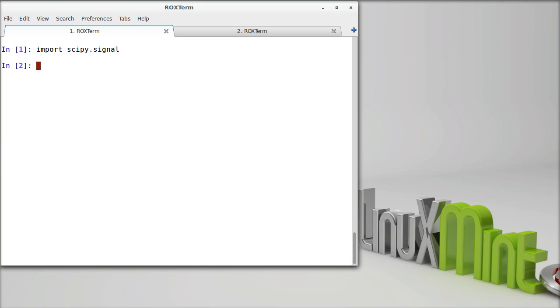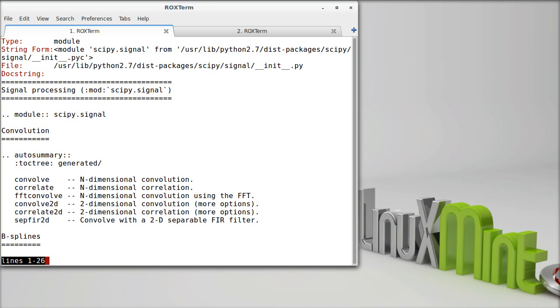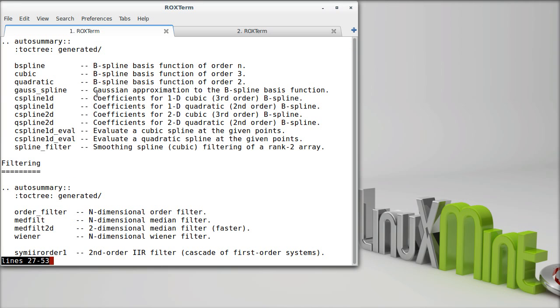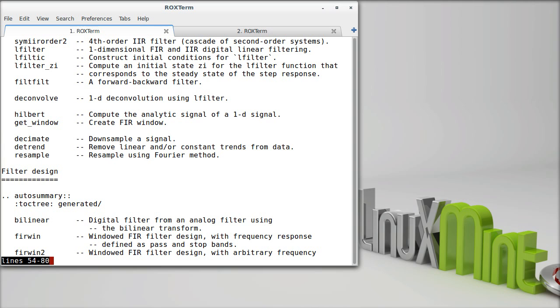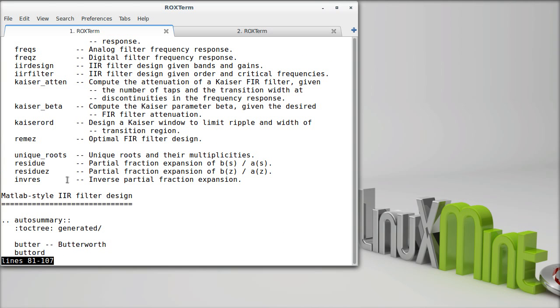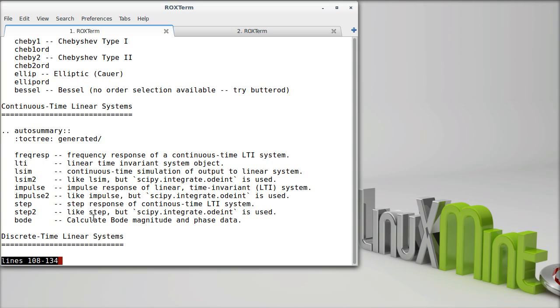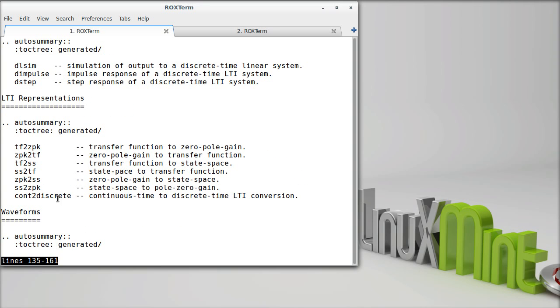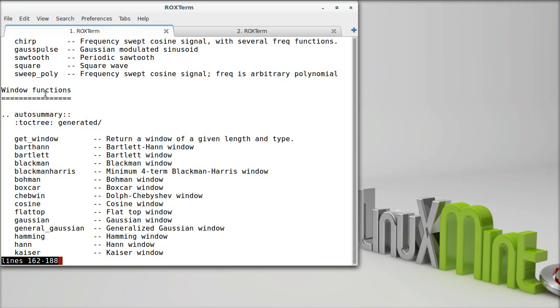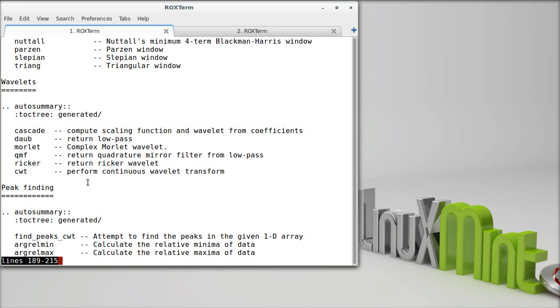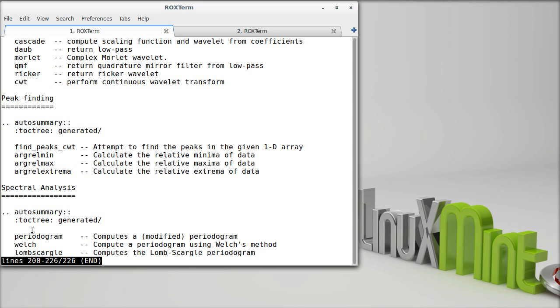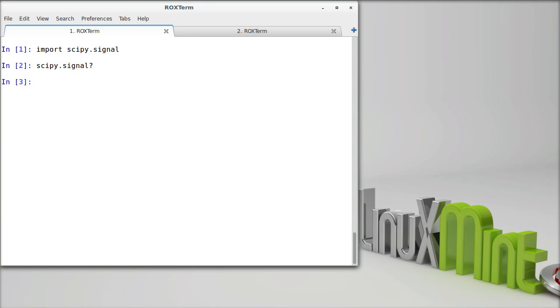So one of them is Signal for signal processing. So let's import it and look at it. Okay, so signal processing. And there's a whole bunch of things in it. There's routines for dealing with convolutions that we've mentioned, various spline things, a whole bunch of filters, ways of designing filters, MATLAB related things, and then various other useful routines, window functions, various other spectral analysis, all kinds of important, useful things.